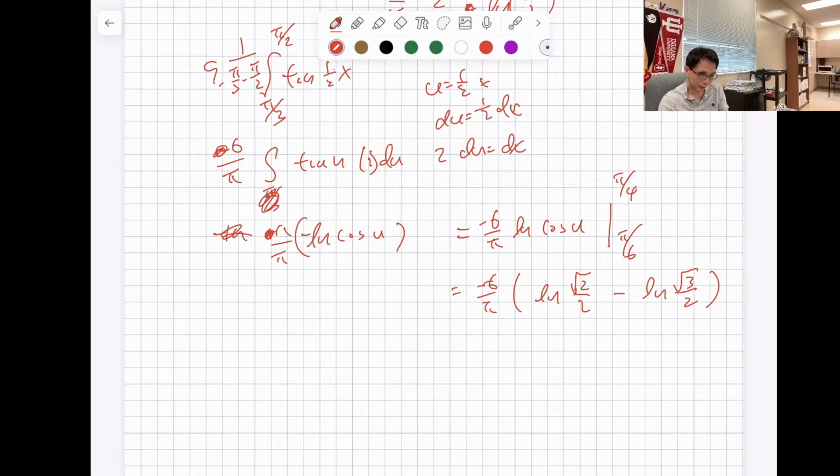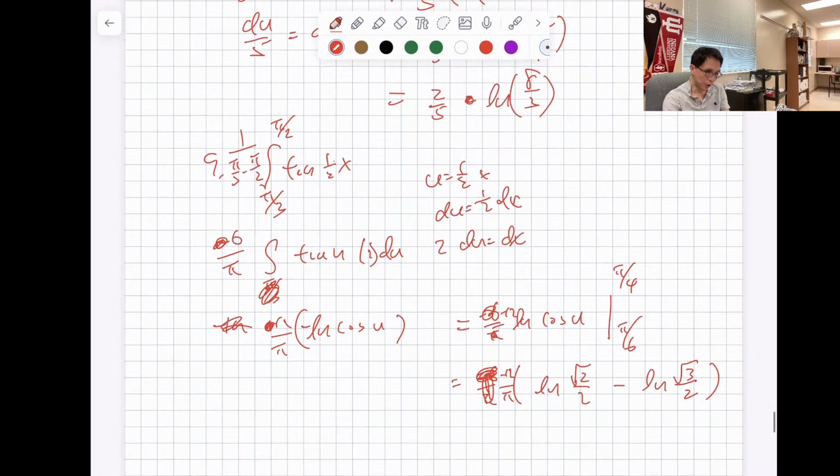12. This one is -12, because it should be pi over 2 minus pi over 3, which would be 6 over pi. Yeah, 6 over pi. So there's a negative. Yeah, but the negative is coming from the integration of tangent. Okay. Yeah, -12. Yes. You brought the negative outside.